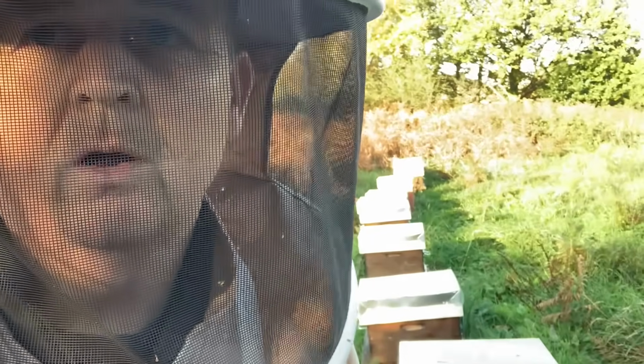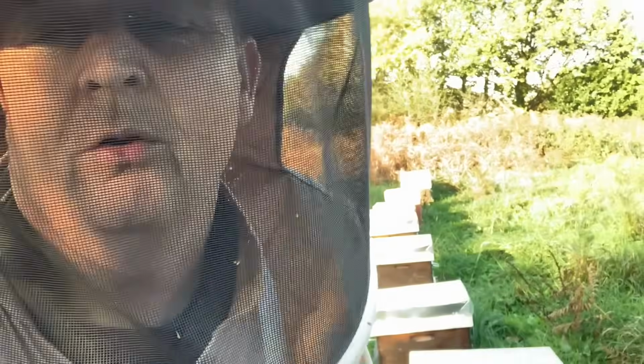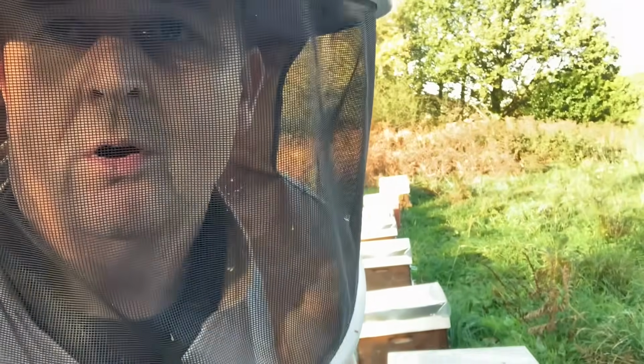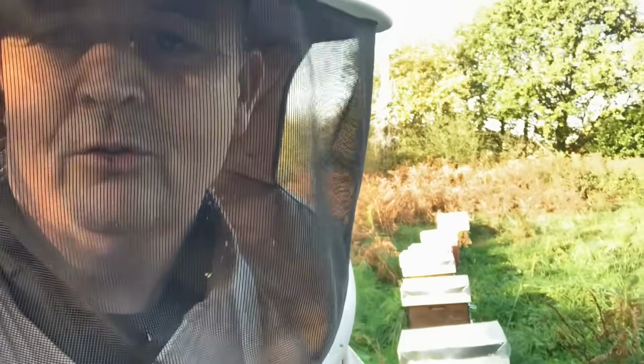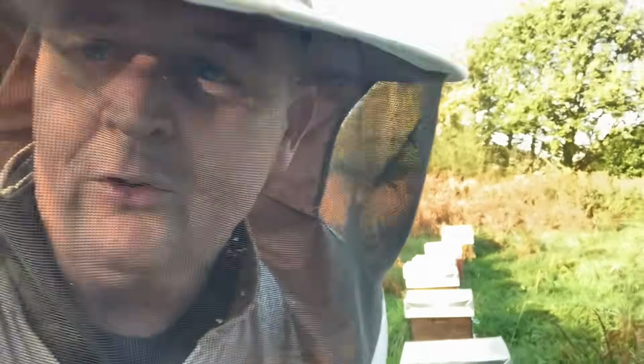A good colony, full of food. And that was my whole point of giving the pollen sub, was I was giving it at a time I felt I had the opportunity. It was still mild. I did risk it a bit because we had milder weather than usually. But I gave it because I knew the bees would, at this time of the year, want a load of pollen sub to make their winter bees. And as you can see, there still is brood there. But I feel that it's justified because I'd organised myself. I'd got the pollen sub at the workshop over the summer. I've used it over the summer for my queen rearing as well to supplement, not to just feed, to just supplement the feed. And I'm giving them extra so they can have the maximum diversity of food.